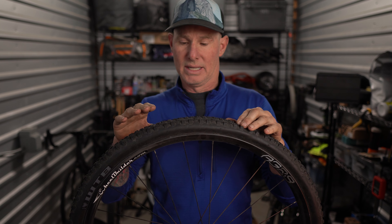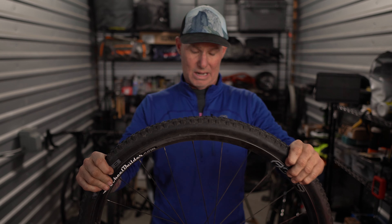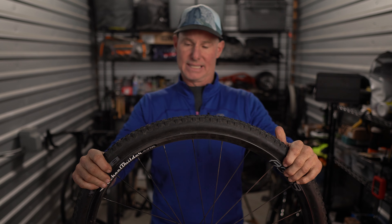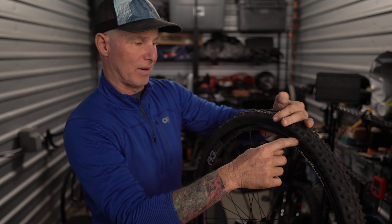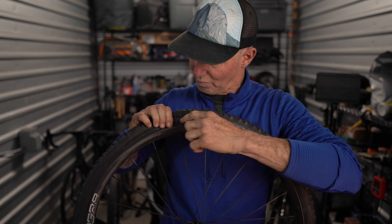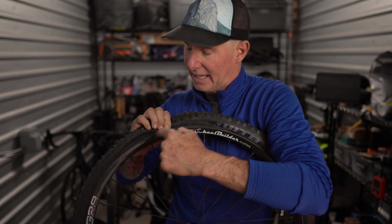That was a generic mountain bike tire. Now we're going to remove the tire on this tubeless gravel wheel. This has had sealant in it and it's been sitting in my storage unit for the last six months — hasn't been ridden in a while. What can happen sometimes is when you're trying to create space, the tire is actually glued. The sealant forms a seal and the side of the tire is now glued to the inside of the rim, making it super difficult to pinch the tire.